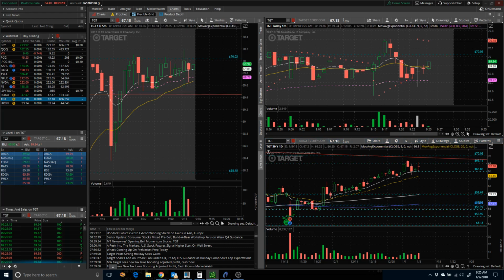Good setup here. It has reclaimed that dip it had, but we're up against a $32 pivot here. It's pretty strong. So if we start to get some selling out of the open, this one could be one that we could use for a backup play. So let's keep our eye on that as well in case Target just decides to rip through that line.